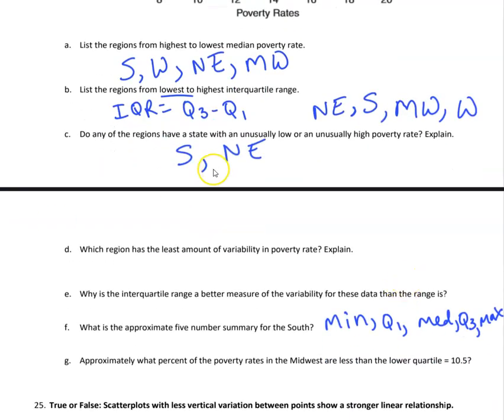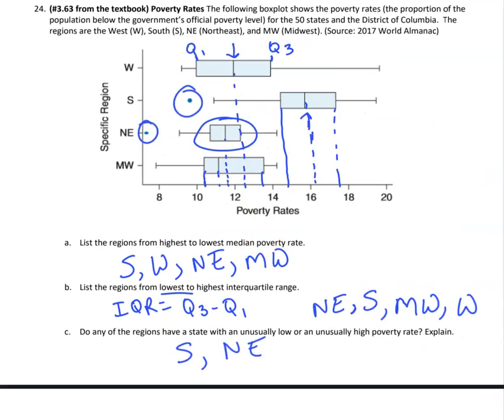So I'm going to go here. I'm going to write my answer up here for this part. So for the South, the 5-number summary, I'm going to go 9.5, and then I'm going to skip this. I'm going to go to Q1 would be here, and I would say that's somewhere around 15. The median is somewhere around maybe 16.5. Q3 would be up here. So I would say around 17.5.